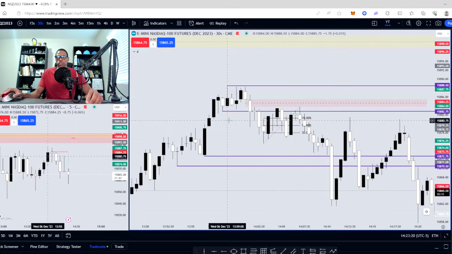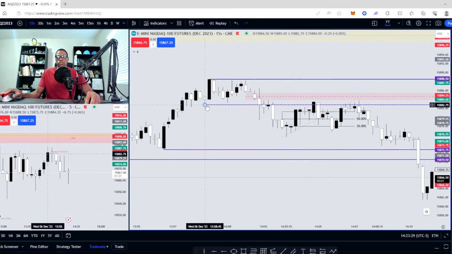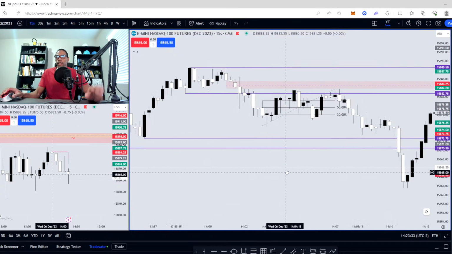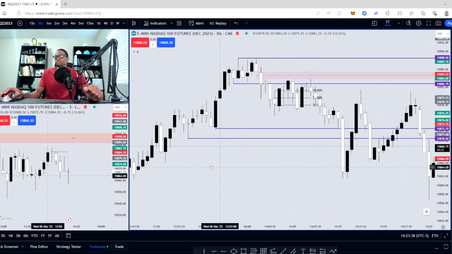And so that's why maybe it wasn't that clear that this doesn't appear to be a swing low on this time frame. You drop down a time frame and then you see the swing low that was made for that new high that was made. So I get the confusion. Sorry about that. But I hope that clears it up.